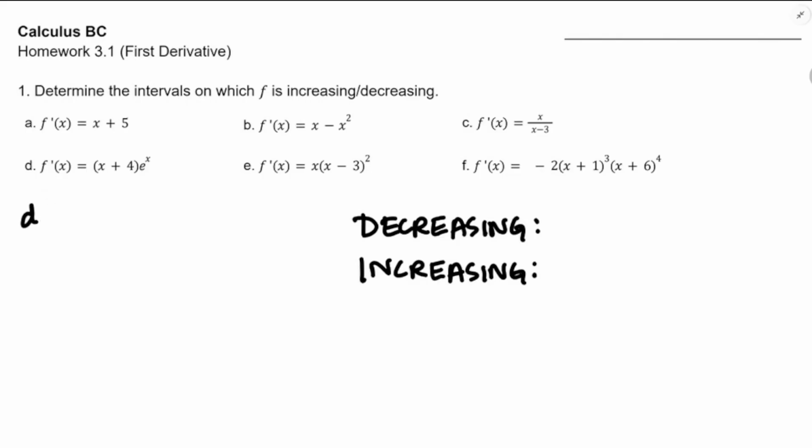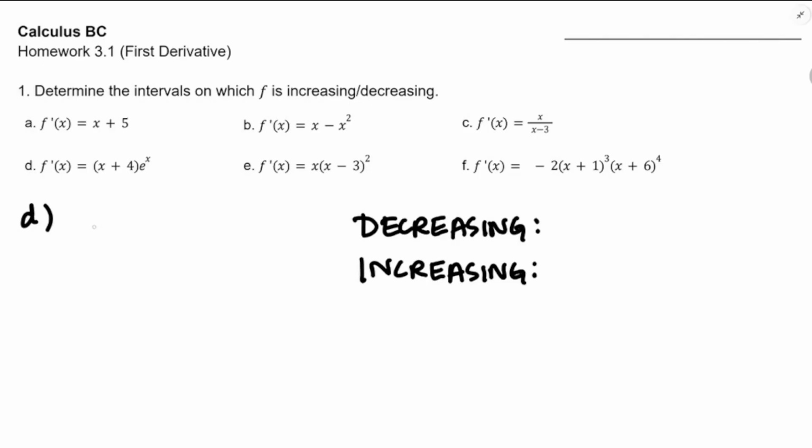All right, now D can go either way on this one. If you know that e to the x is always positive, then you can just say, okay, it's just multiplying x plus 4 by a positive number, so it's going to be somehow curved, but it's going to overall kind of just look like y equals x plus 4, and you could draw the graph kind of similar to the way we drew it on A.